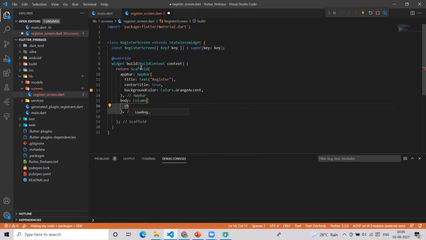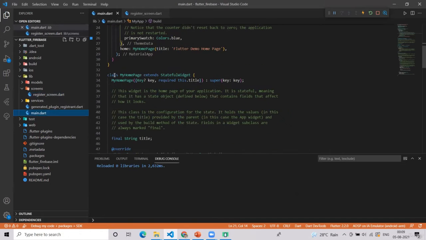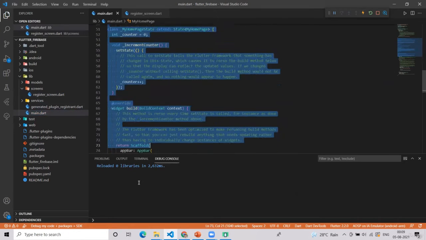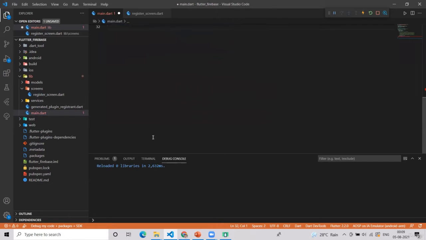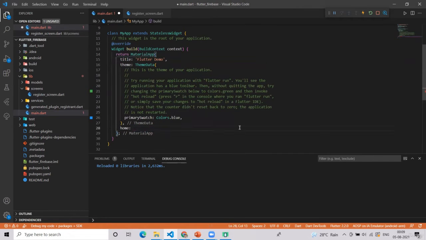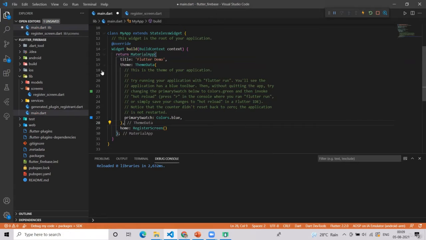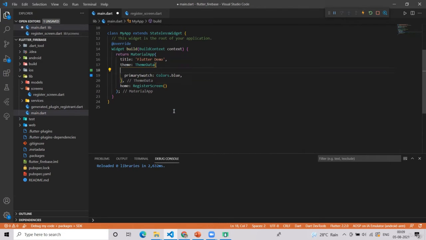In the Column, we will have children, but before that, I would like to go to our main.dart file and remove the previous dummy code. And in the home, I would like to write RegisterScreen. And in the title, I will just give it Flutter Firebase.